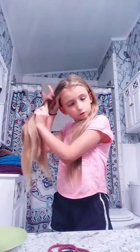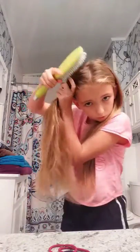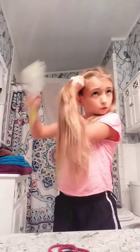I love this bathroom. So you want to split your hair into two parts like I have it. So first you want to put this behind your ear so it's not really in the way. You want to make sure they're equal though. Let's put the gray ones up. Oh yeah, this is gray actually. But my toilet keeps doing that. I want to put the gray ones at the top because I hate pink. But I mean, pink looks better than gray, kind of, not really. So yeah, you want to make sure your ponytails are equal though. So you want to brush.